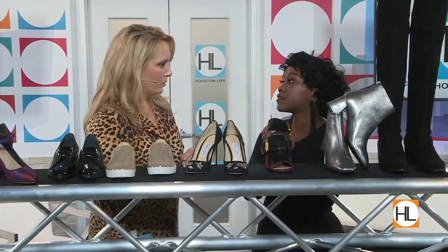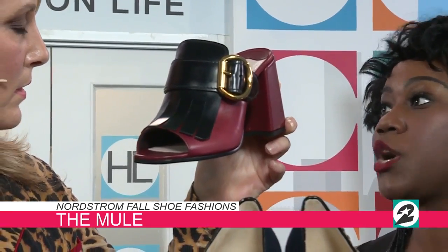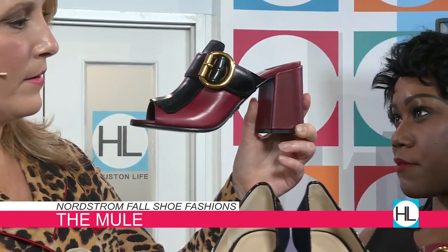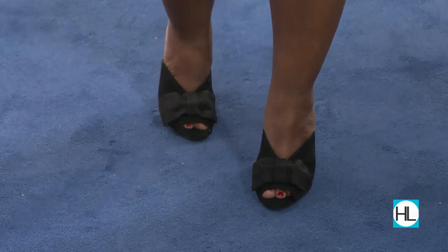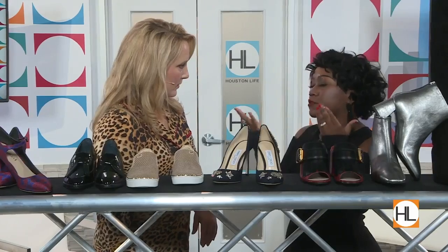Next is the of-the-moment pump — the mule. This is Prada and it's the new pump, the new nine-to-five, the new after-five shoe. Try the mule! What I love is it's got the open toe and the stacked heel, and you slip your foot in without the back strap, so it's super easy to just pop your foot in and go. These are so Jackie O to me. Wear these to work, ladies — don't be afraid to try them. They come in different styles; this is the block heel, but you can also get one with a skinnier heel.